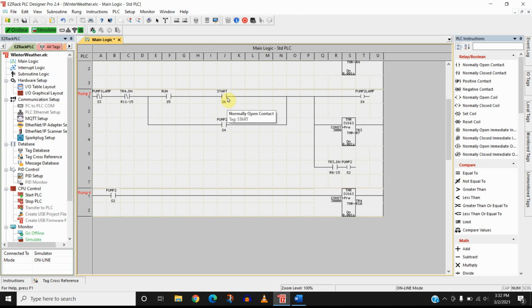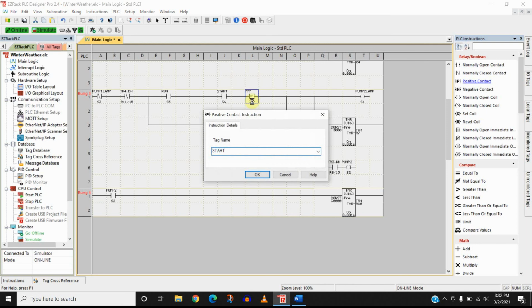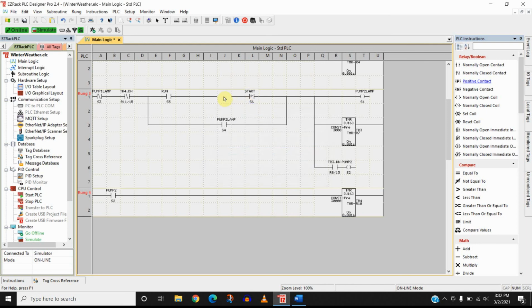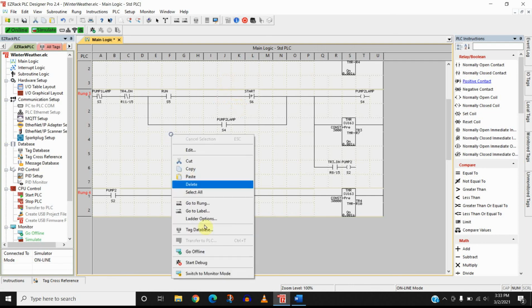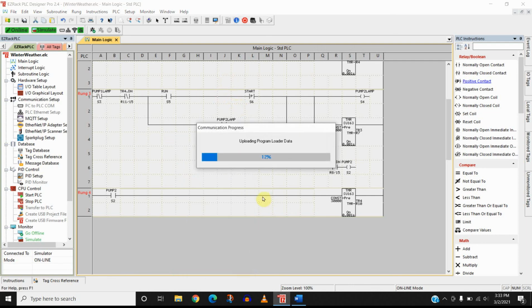There is an edge triggered contact. It looks like maybe a positive contact, positive edge triggered. So that means that it will only see the close of the start push button, but if you hold it, it won't respond to it. So that would probably work. So let's just try that. I'm not a big fan of the edge triggered contacts, but I think it might work in this case. So let's try this as an easy fix to it.